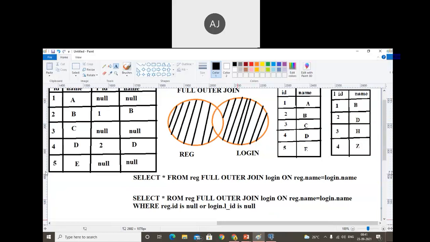Okay, so we learned about inner join and full outer join. Tomorrow we'll discuss the left and right joins, and after that we'll close the join chapter and start the advanced queries. In that we'll discuss how to create a table, how to insert values, how to update values, how to retrieve the data.